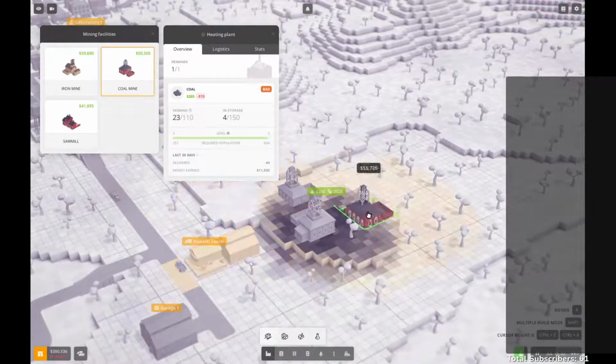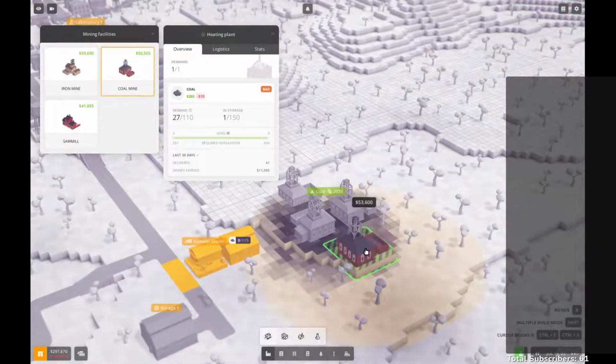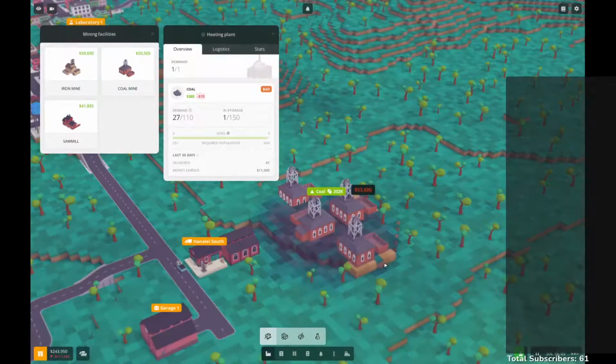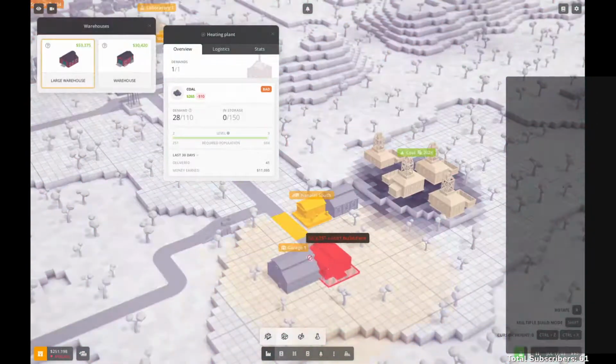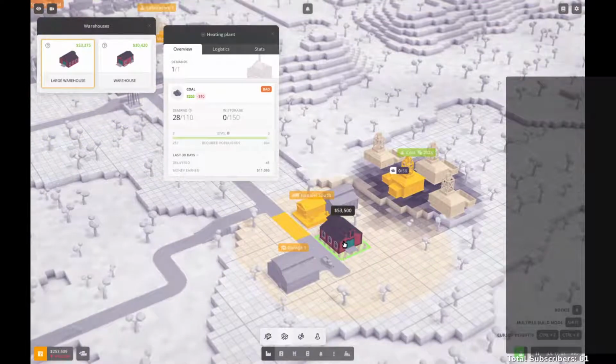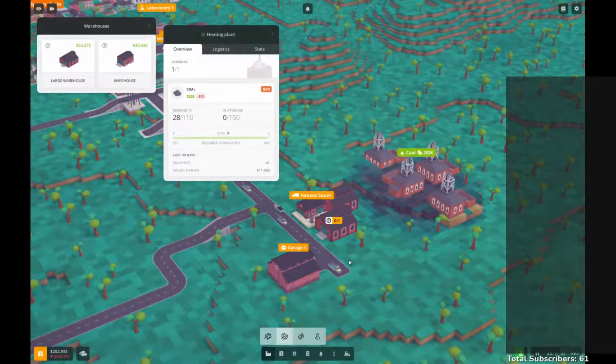Let's drop another one down. And another one down, just because the demand is going to be the same as with the trees. And I'm going to drop a warehouse down, just so it has a place to put this coal, so it can build up stock. That was a garage, wasn't it? No, it's a warehouse.